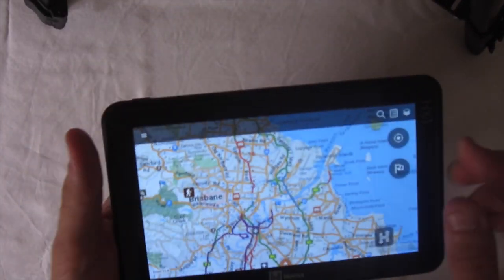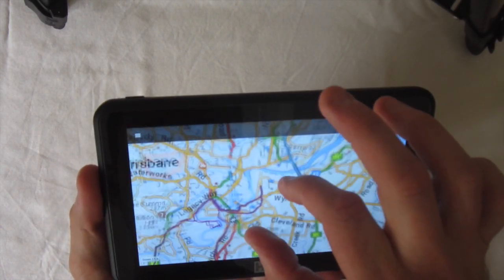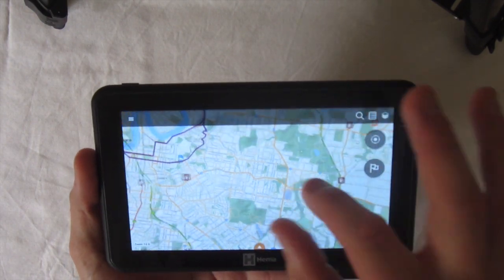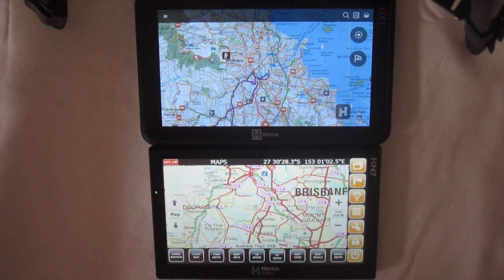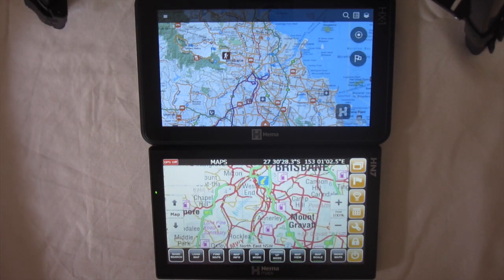The HX1 is a little bit different. It has multiple maps at different zoom levels, so as you zoom in you'll see the map re-render itself with more and more detail, or less and less as you scroll out. It does have a load of other maps available, but most of those require an internet connection, so you need to do that at home for route planning. The HX1 also allows you to load in third-party maps, completely separate to HEMA's mapping content.